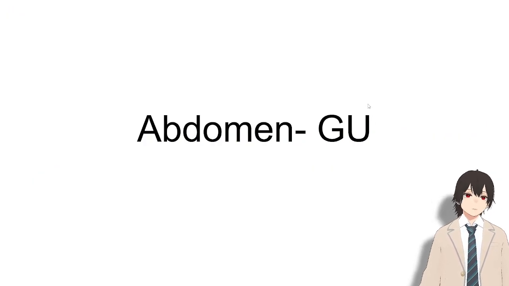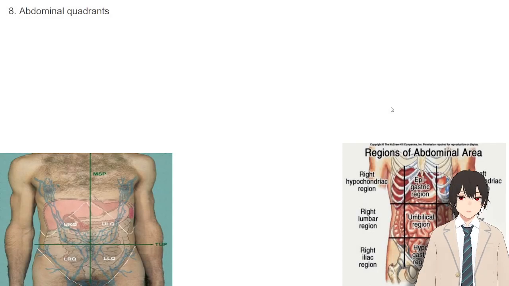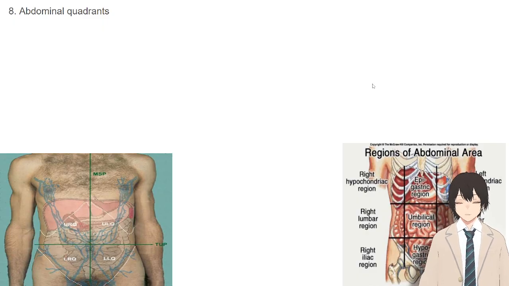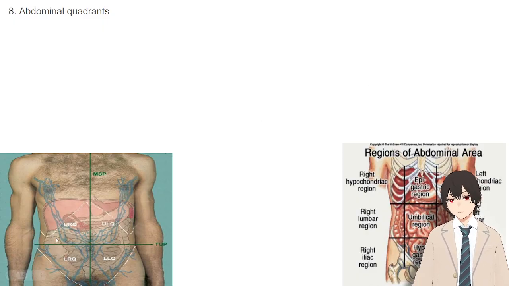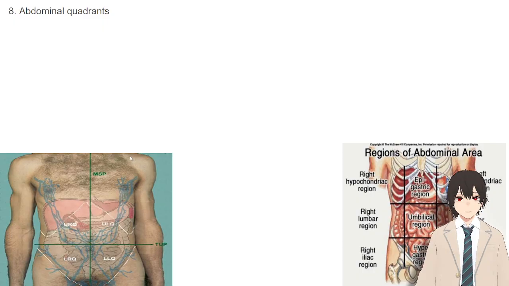Alright, so we're going to be focusing on the abdomen today. The abdomen is divided into 4 quadrants: right upper, right lower, left upper, left lower. Remember when you're looking at the patient, this is the left hand side, so remember not to get confused. I know some people get confused really easily.